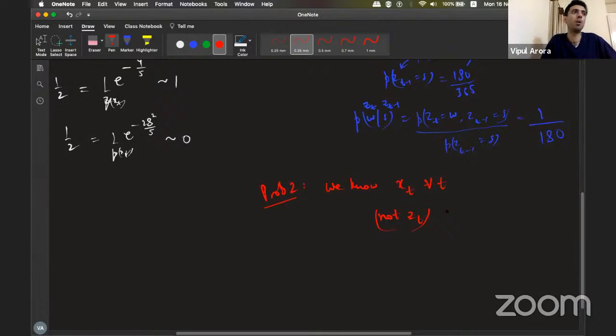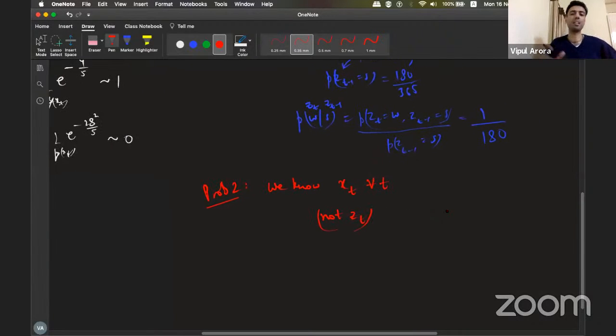If we know the order of zt, we may not know the starting and ending points, but I know the order. Summers will come, then winters will come in 1 year. Summers will come only once in a year. So basically the transition from summer to winter will be only once in a year, and winter to summer will also be only once in a year. If I know that, that helps me to make it more concrete.